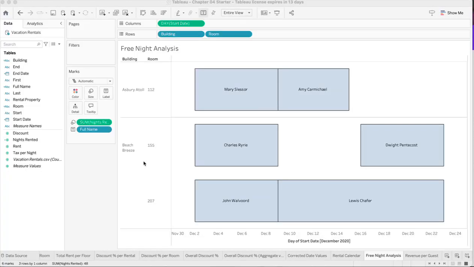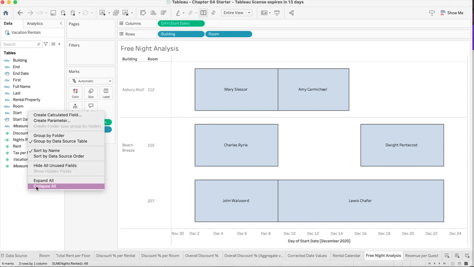This week you'll be going through parameters and finishing up chapter 4. And if you're using the starter workbook, they've already created the parameter for you, but I wanted to just go through how you would do that if it hadn't been done for you.